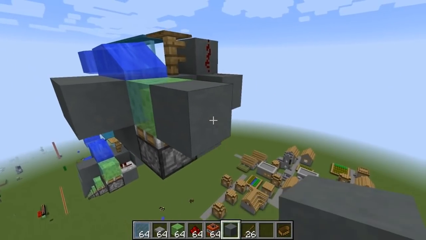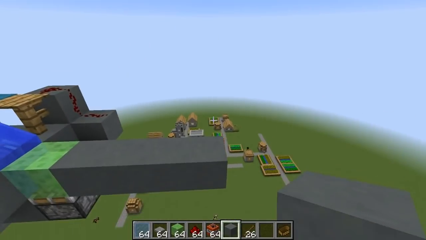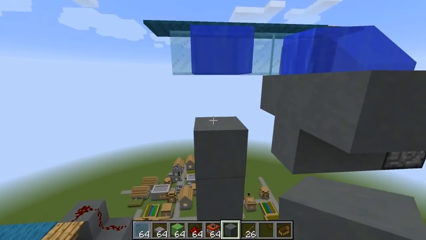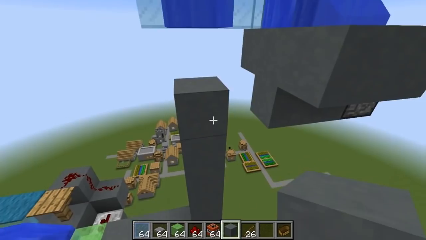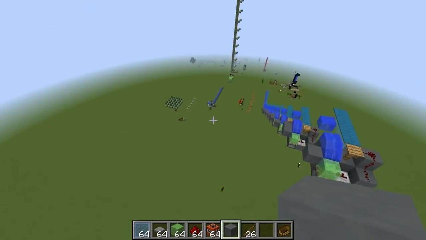And this is 1, 2, 3, 4. 4 blocks over. 1, 2, 3, 4, 5, 6, 7 up is where the first water block is. In case you were wondering if you want to do it yourself.